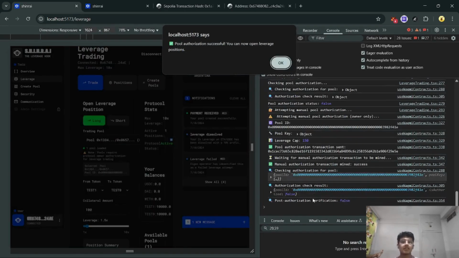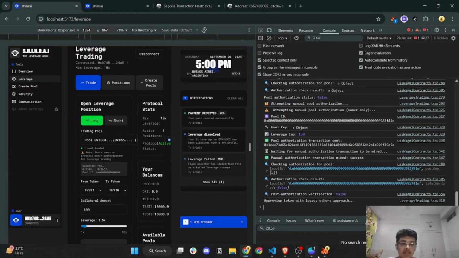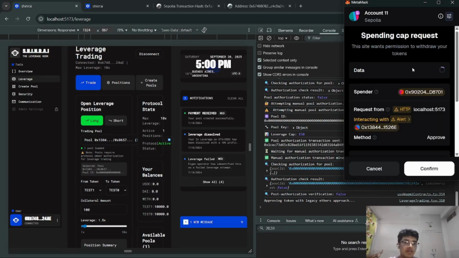Okay, so what happens is when you create a pool, our wallet is authorizing if the correct wallet address is creating a pool or not. And when you open a trade, we analyze one more time if the one which is using or creating a trade is an authorized wallet or not, or is it an agent, or is it something else. So right now we just authorize if the one creating the wallet is an authorized wallet or not.